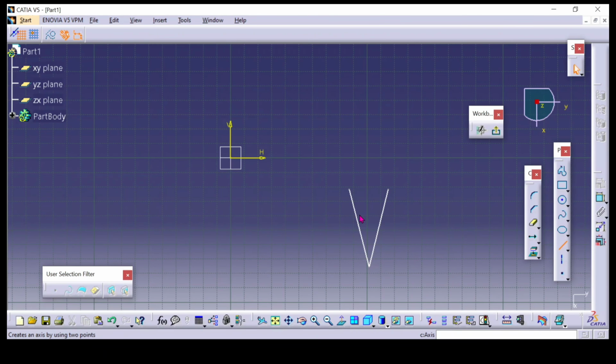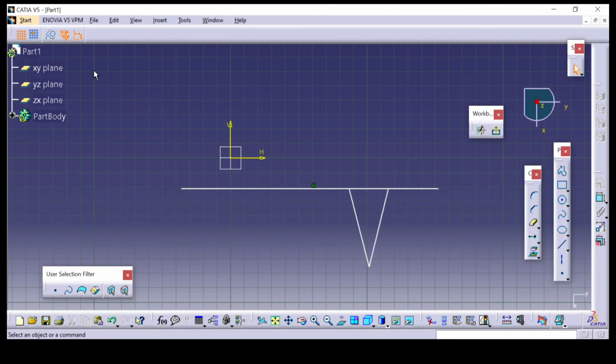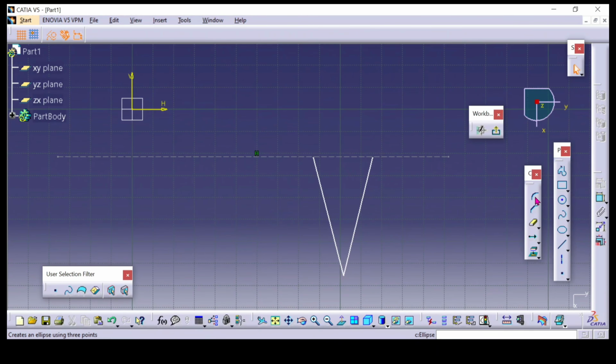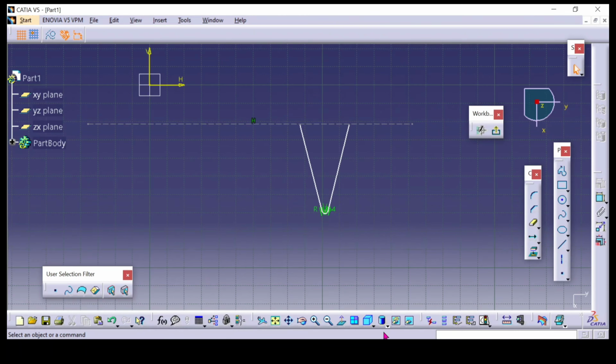Then I will draw a line and I will make this horizontal and I will make this a construction line. So now I will make a corner between these two lines, not a construction line. So the corner has been developed between them.